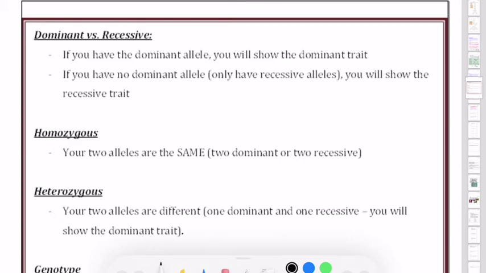Okay, here's some terms. These are pretty important. I'm surprised that they didn't talk about these yet. These are the terms that explain all of the different things about traits. I've already used the word dominant. So something is dominant. There we go. And then the word recessive. So something that's recessive is something that's not dominant. So a dominant allele is something that will show up, the trait will show up. Where a not dominant allele, also known as recessive, you'll show the recessive trait.